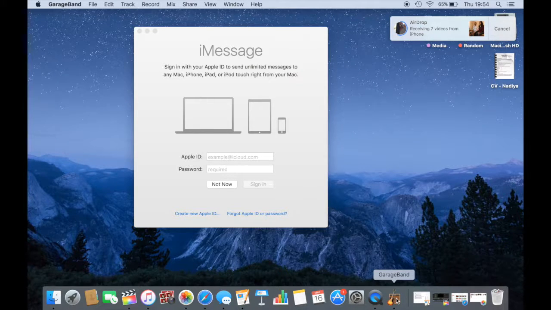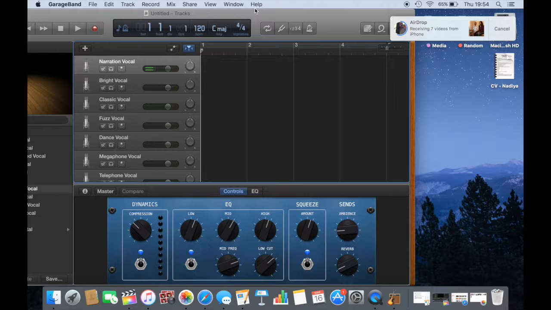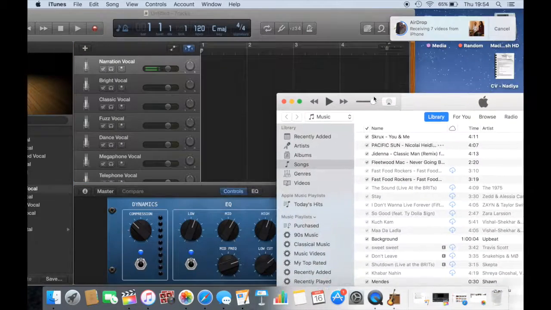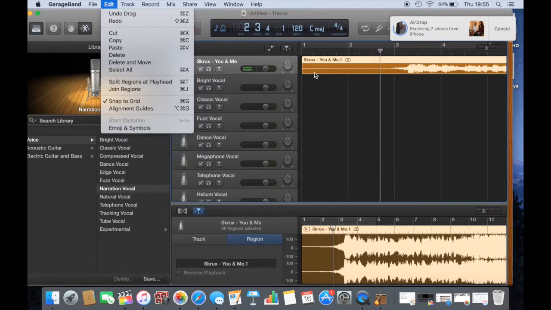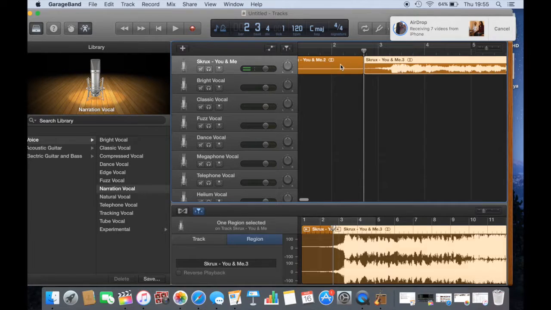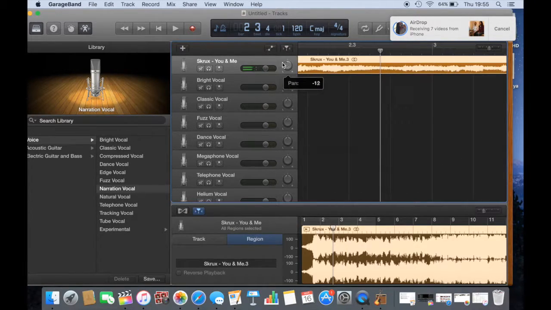GarageBand is another software that we used to edit the radio advert for our documentary. We used it very briefly at the end of AS, however I wasn't really confident in using it. However, doing it this time round, I found it easier to use, and I had to make sure that the sound levels were perfect by making sure the audio gain was at a certain level.